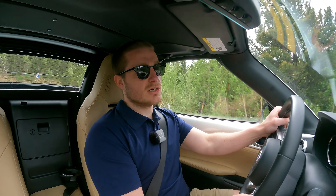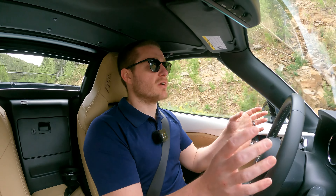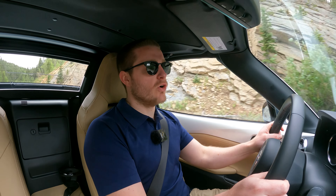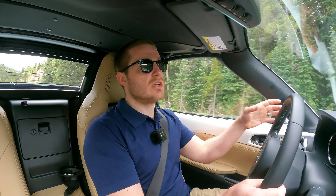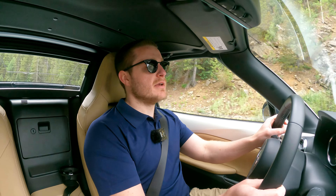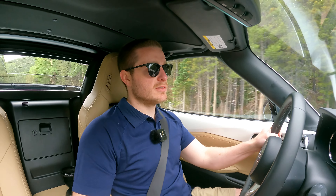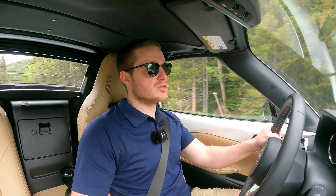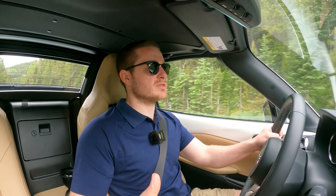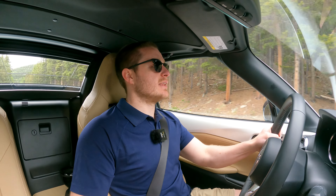That's what makes the Miata such a great enthusiast car — it doesn't prioritize speed and power over the core fundamentals of a great sports car, which are handling and overall sportiness in terms of chassis rigidity. This car absolutely nails that, and it is one of the best cars I have ever driven. The manual transmission is amazing — the flywheel is super light, so it makes it nearly impossible to stall this car. I think this Miata is something I would buy immediately.